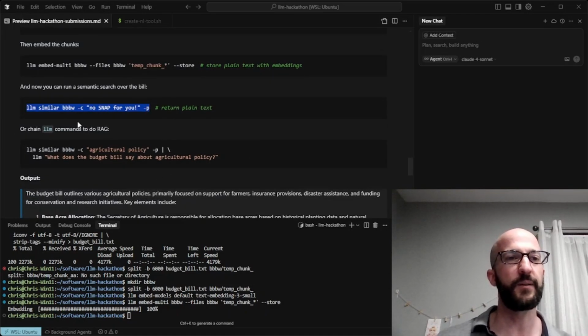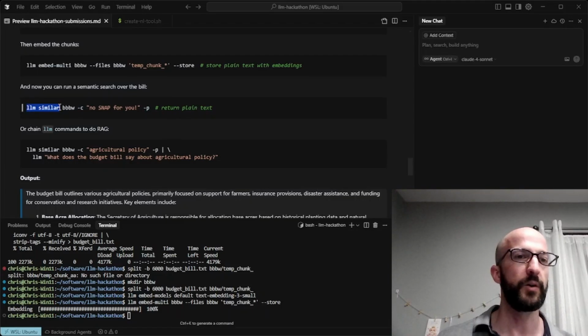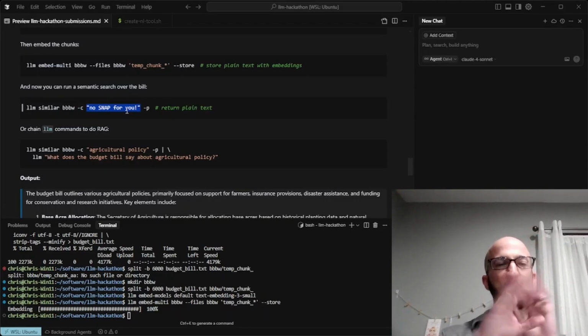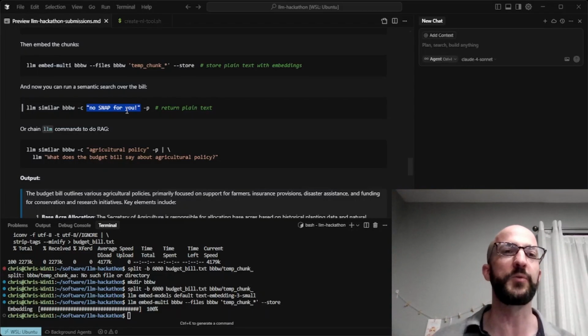And then we can do this LLM similar command, which will retrieve chunks that match our search string. This flag stands for content. This is our search string, so we want to find things that are similar in a very fuzzy way to "no SNAP for you."